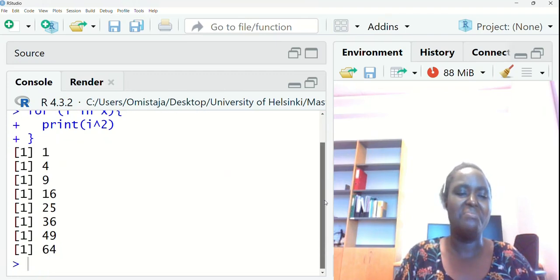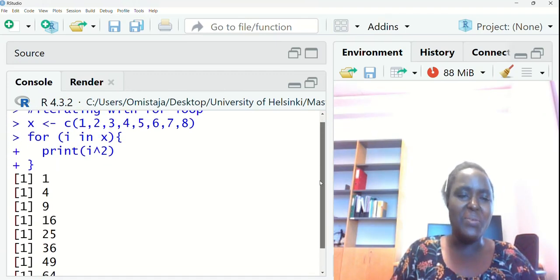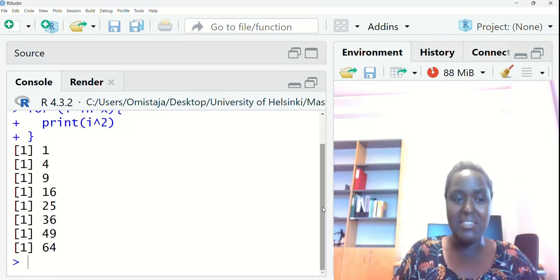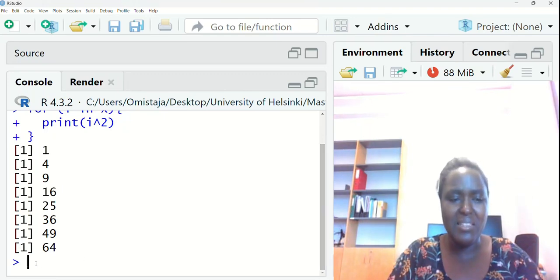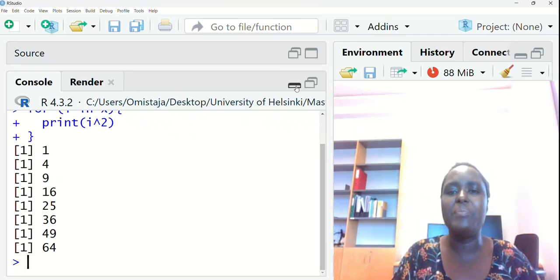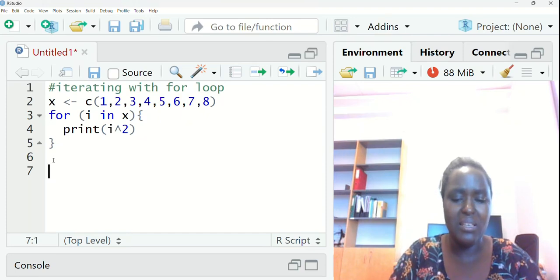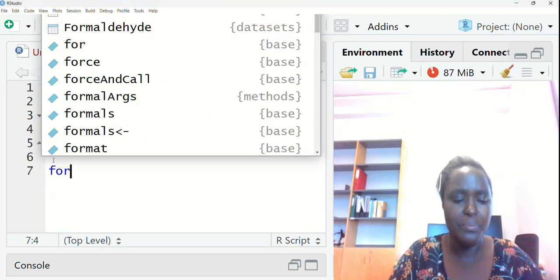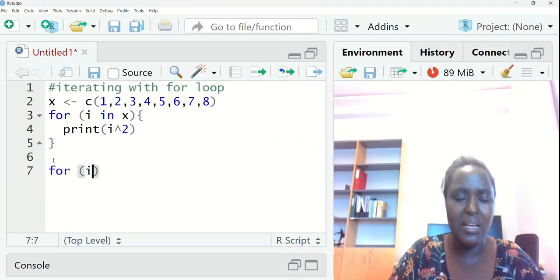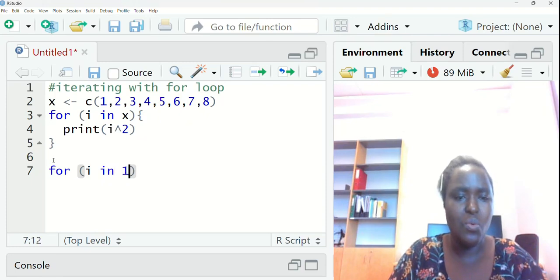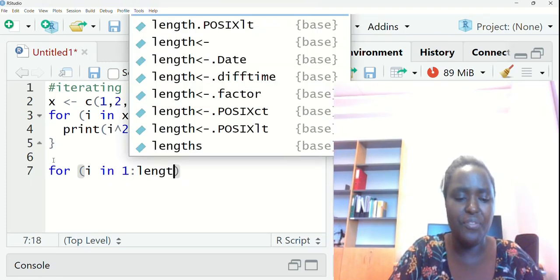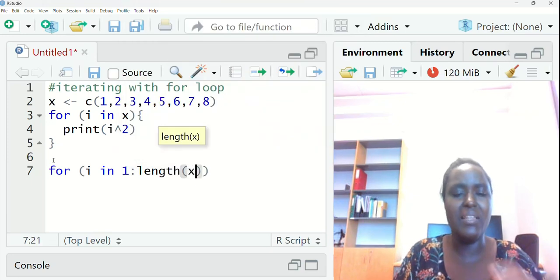So, you see? We can do it like this, or another way to do it, let me type it up there in the script file. We can do the same thing like this: for i in 1 to length of x. What does it mean?